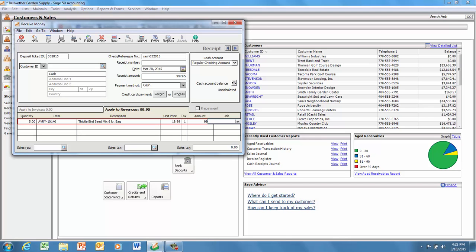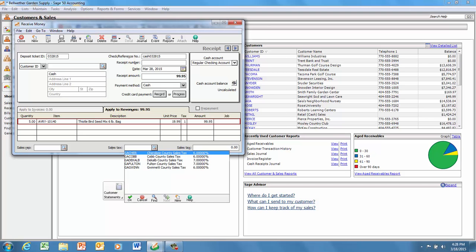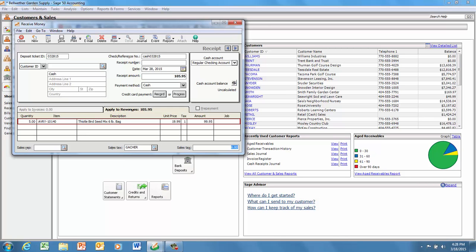Now with cash sales, we have the sales tax information down here below. Okay, so the sales tax, I have to say what county. So this time we're going to say Cherokee County, and now it calculated out the tax for Cherokee County on this $99.95.